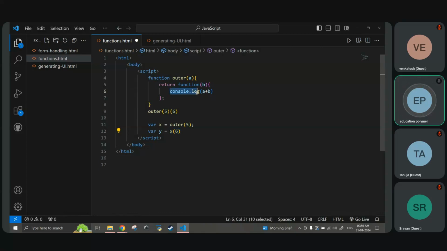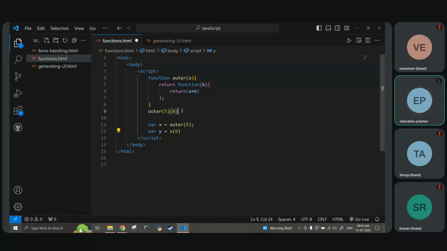So let me write here. Return value of x of 6. Now y is again asking x, please give me your return value. X is saying that my return value is a plus b, where you have already given me the b as 6, but where is a? Previously outer had given it to x, so he had kept the value. Now he is adding it and giving the return value to y.